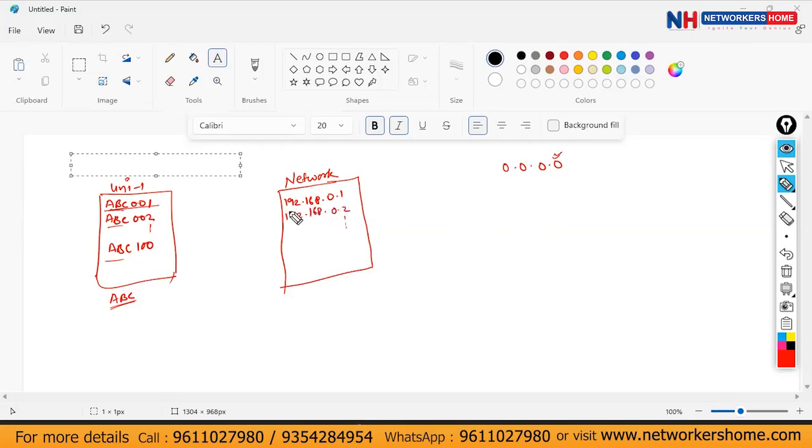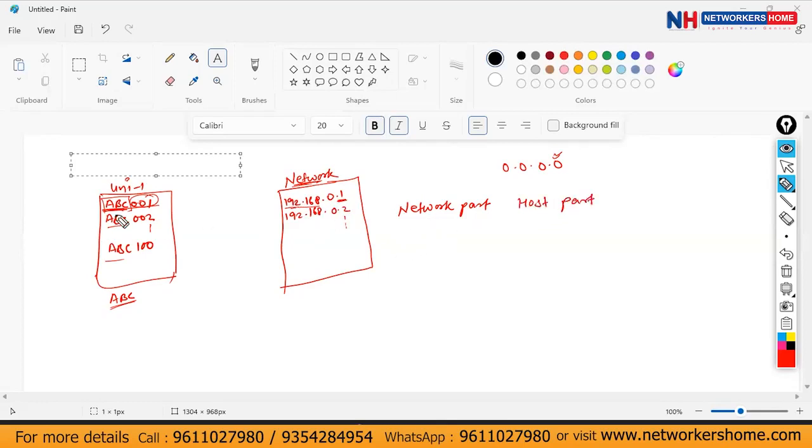In the address also, there will be something that defines the network. There will be a part that defines the network, and a part that defines the number of the system, the address of the system. Just like in your enrollment number, the ABC defines the name of the university, to which university this student belongs, and the remaining part is the number of the student. Similarly, in your IP address you will have a part that defines the network, which you will call the network part, and a part that defines that particular node. That part is known as the host part.